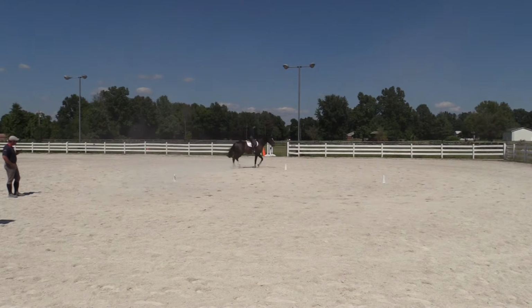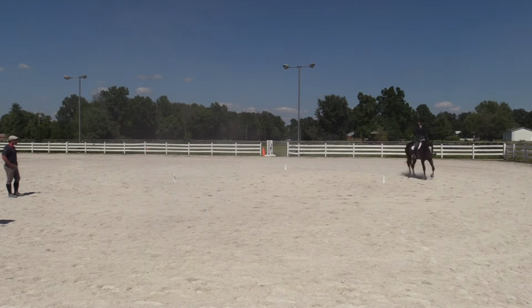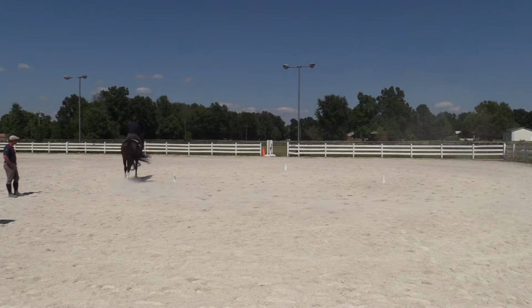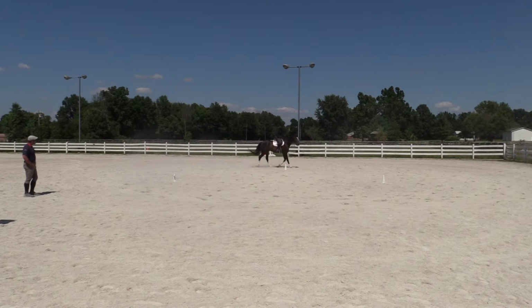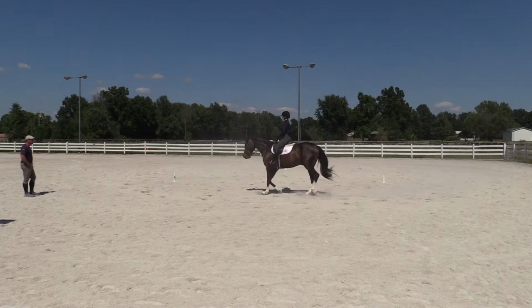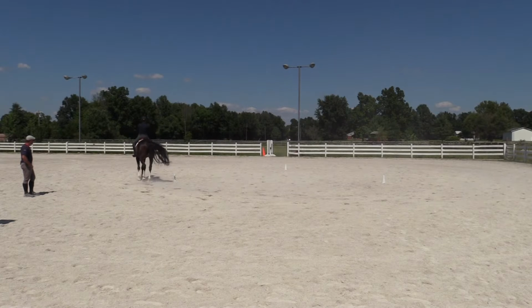That's good. Yeah, so set your hands, set your aids, and send him forward to the bridle. Good, but don't get too fast. Okay. When he feels soft and steady, we'll give him a walk break. Nice transition, good job. And he can go all the way to the buckle for the break.